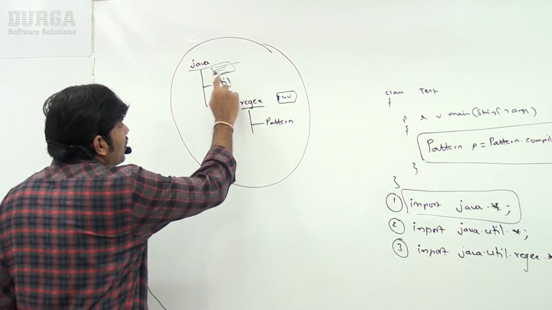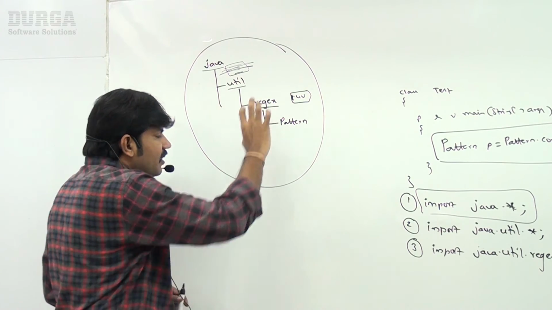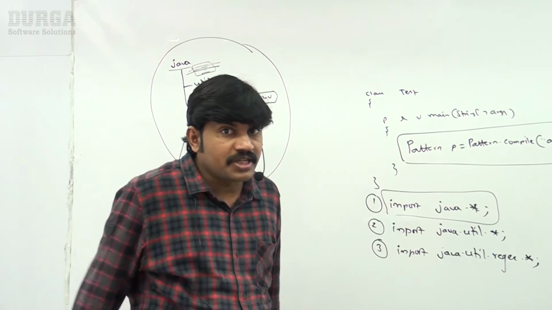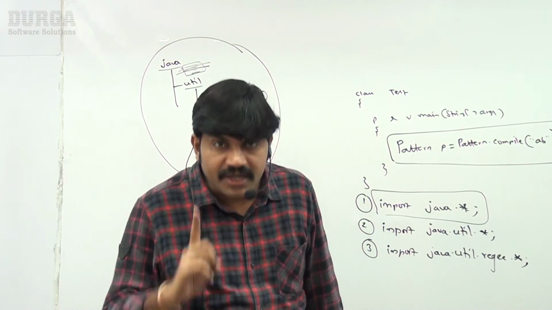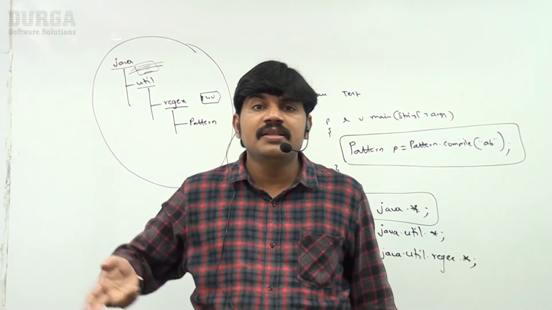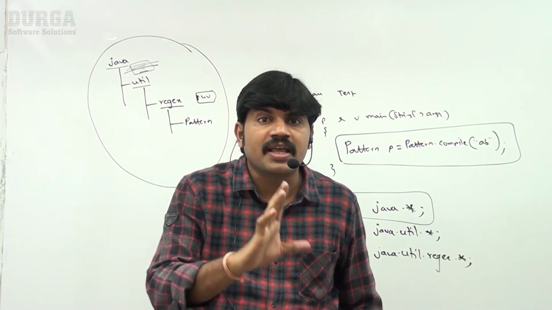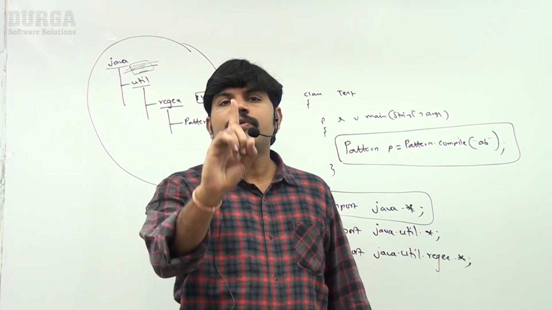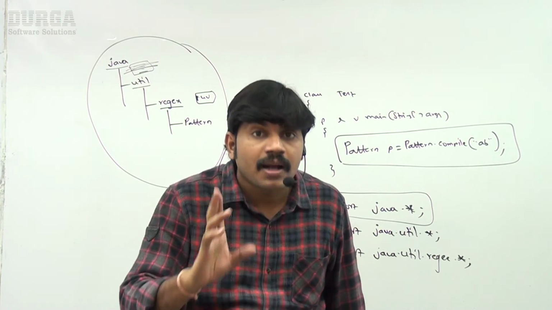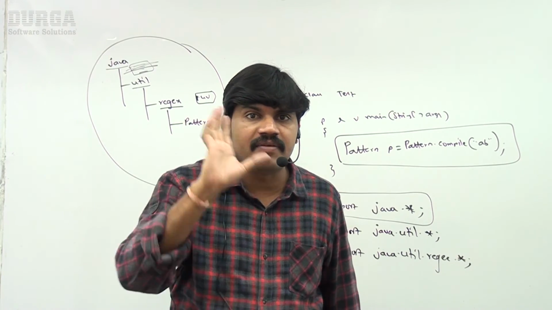All classes and interfaces present inside java are available by default, but not util, and not regex. Remember, this is a very important point related to the import statement. Whenever we are importing a package, all classes and interfaces present in that package are available by default, but not the sub-package classes. If you want to use any class present inside a sub-package, we compulsorily have to write the import statement until the sub-package level. Are you getting?